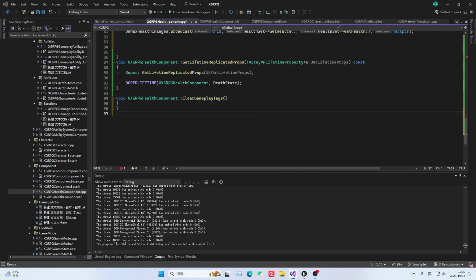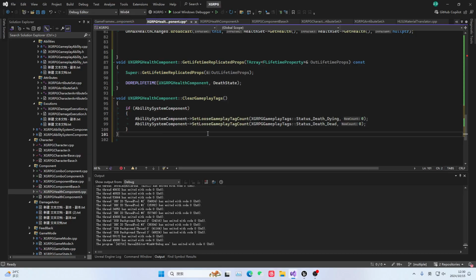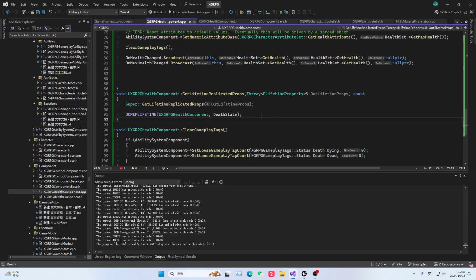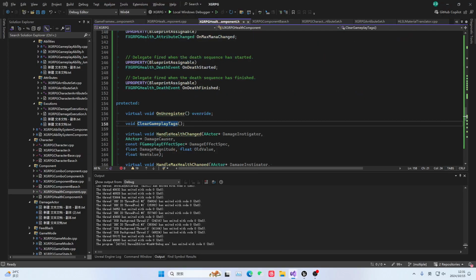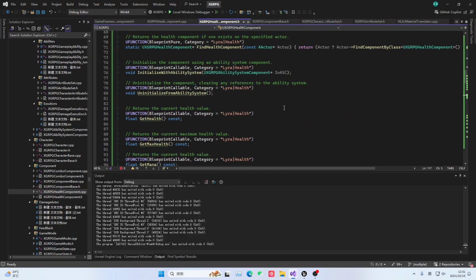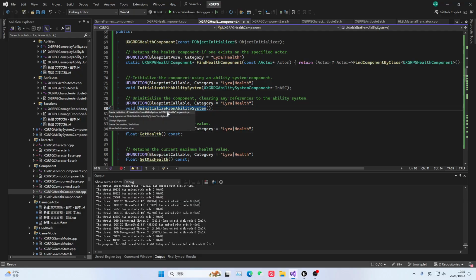This tag is actually set when we die. We might want some skills to be unavailable, so we set this tag, the statue tag, into it. Clearing it means removing this tag, because with this tag, when we implement the skill's primary fire, we know the current state. The tag at this location is set up like this because this tag is all processed on the ASC. Okay, let's continue with the next part.